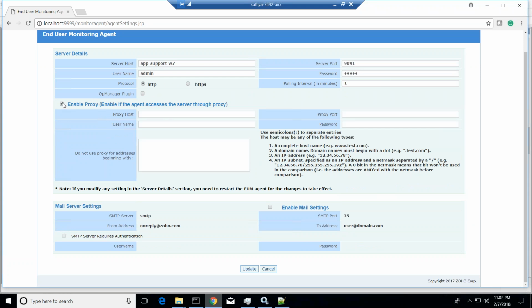Check the enable proxy option, then provide your proxy host, proxy port, the username and password if it is authenticated, and any addresses which you want to exclude from the proxy server. Once it is added and you click on update, the UEM agent will use the proxy information given to access all the URLs that you have added for your RBM monitor.